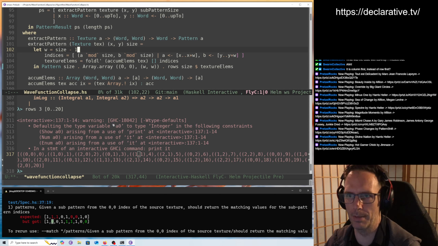So if that was 3, it would be from 0 to 2 inclusive, and 0 to 2 inclusive. We take the mod of the size so that they wrap around.